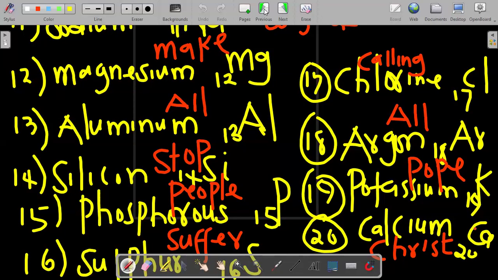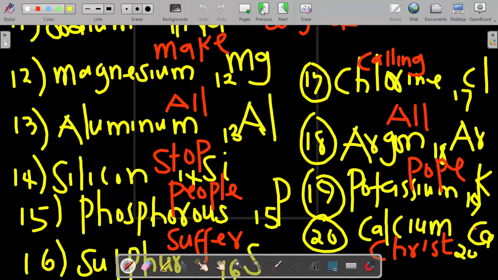But for us to understand the arrangement, we need to understand the first 20 elements. So we use the first 20 elements as a case study. The first one is hydrogen, and the last one is calcium. They have ways of remembering them depending on the teacher. That notwithstanding, you can also form your own method to remember the first 20 elements. It's an individual thing, so you can still propose your own method.